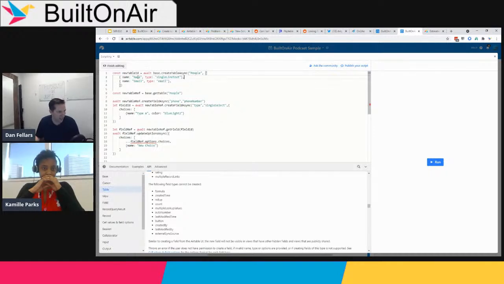So it could just be a name field that's a single line text. This is going to create a new table with two fields, a name and an email. And then it returns just the table ID. So if you want to do more to that table, you then need to get it from the base.